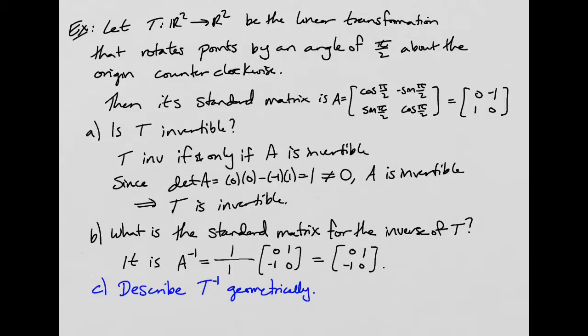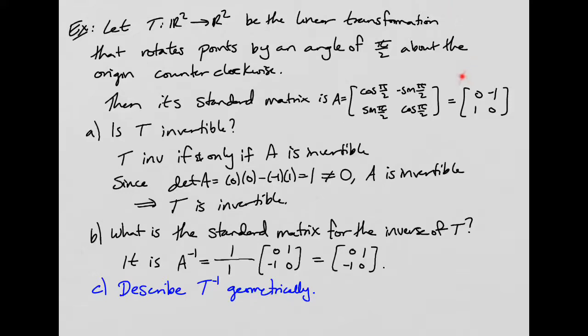Here's the final part. Let's describe the inverse of T geometrically. Now I did this in blue because I'm not going to do this in this video, but I urge you to think about it. And you can ask your instructor about it in class if you want to see what happens geometrically. And there are different ways to do it. One way is we know that T inverse corresponds to this matrix. So maybe you could try to understand what this matrix does to points in the xy plane. Or you could think about it going back to this definition of what T was.